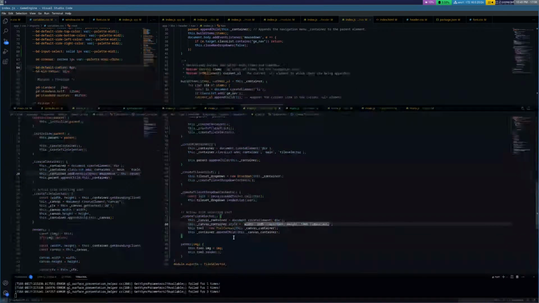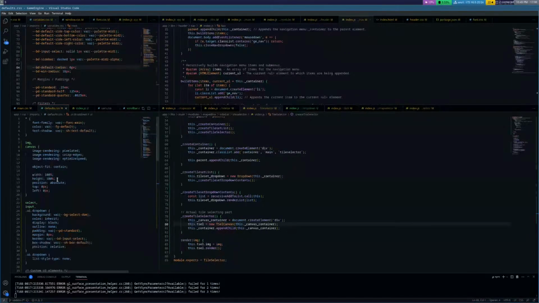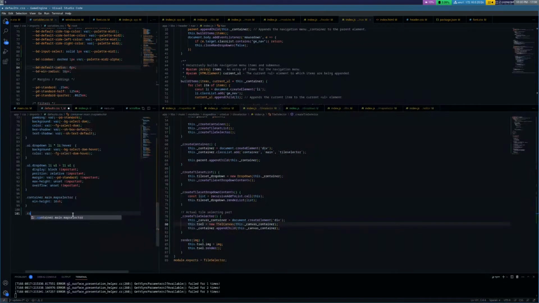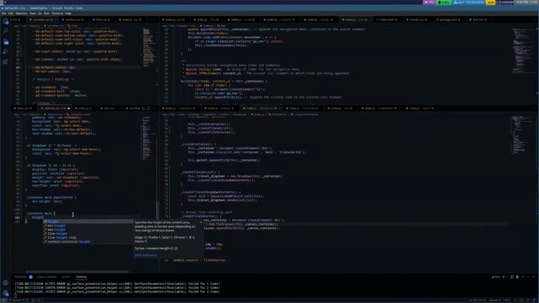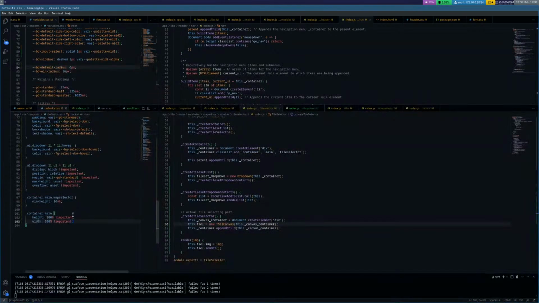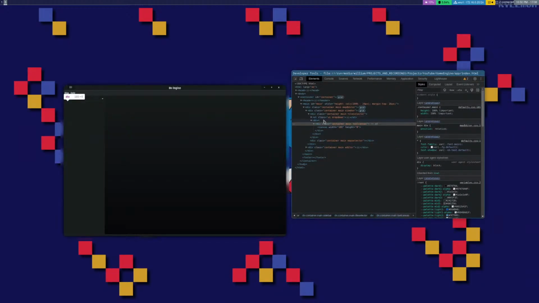You know what? Let's fix this entirely, so we don't need to do it that way. Why is it 0 height, dude?